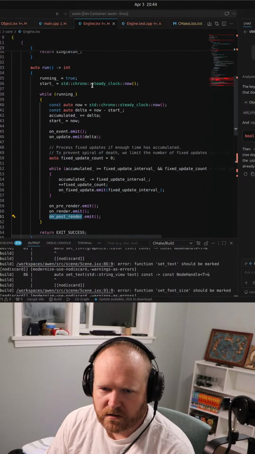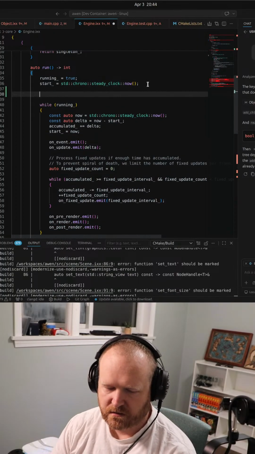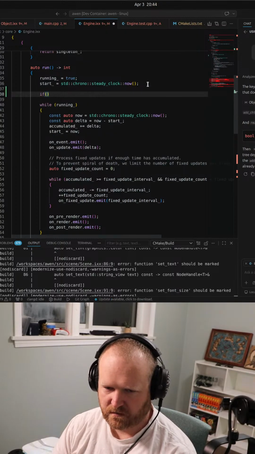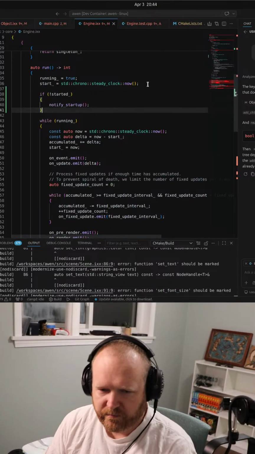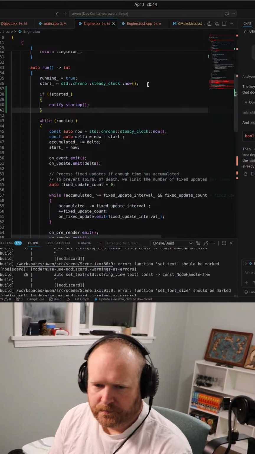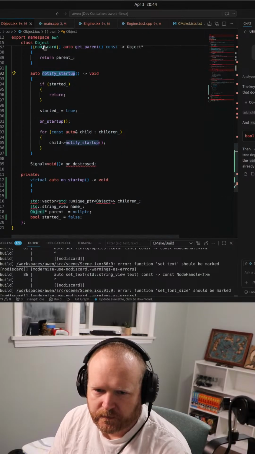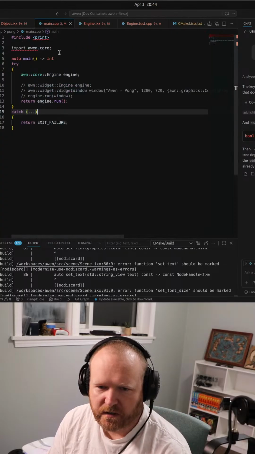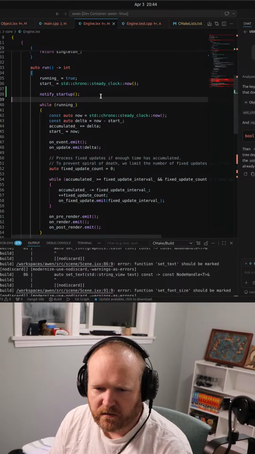So then the engine, before starting, if not started, notify startup. Or no, it's already going to do that. I don't have to do that. All right, so we notify startup.